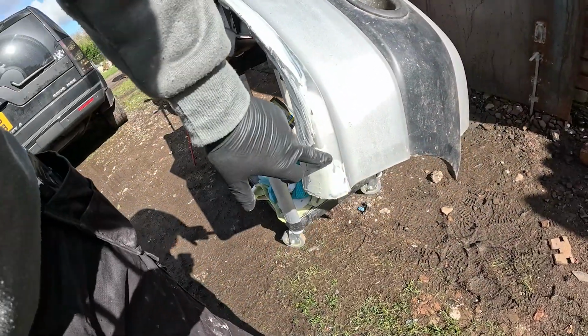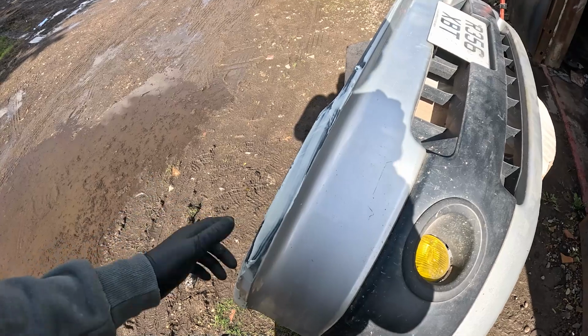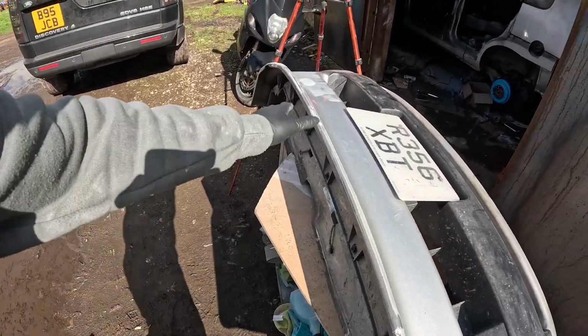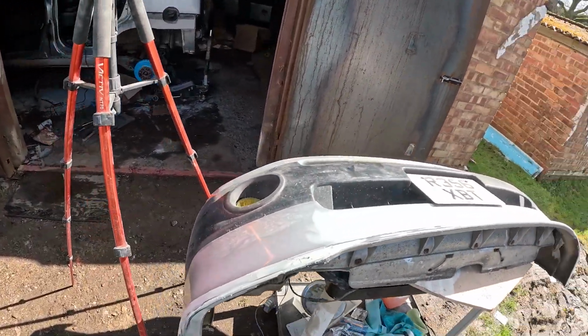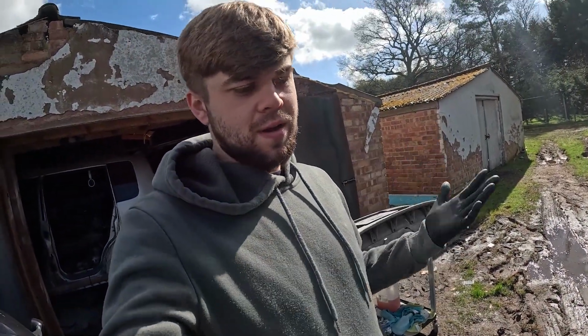All of the little scratches and crevices where this bumper has touched curbs and stuff in the past, they've all been covered up. You can just make out some lines underneath the filler there. So all of this is being sanded back now until there is no more filler and it's all smooth, and then this bumper is finished, and then we can start work on the damaged bumper that's split in half.